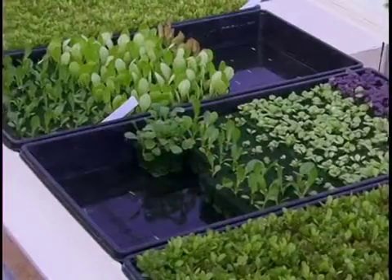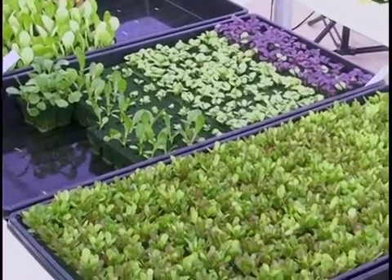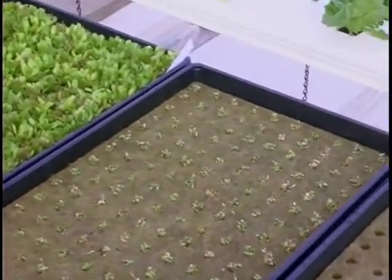In other words, as the plants come on a little faster, the seeding intervals will need to be lengthened. The seedlings will stay in the nursery table about two weeks, from the time they're placed there until they're moved out into the channels. When they're moved into the channels, they will be put into the place where plants have been harvested. In the house, we will have about four ages of plants in the channels.